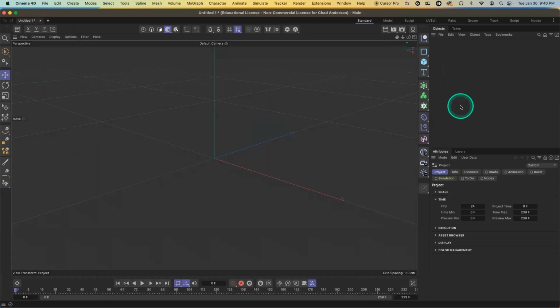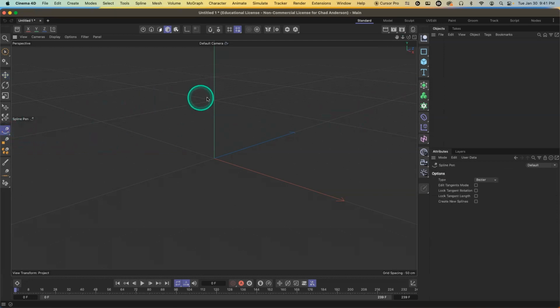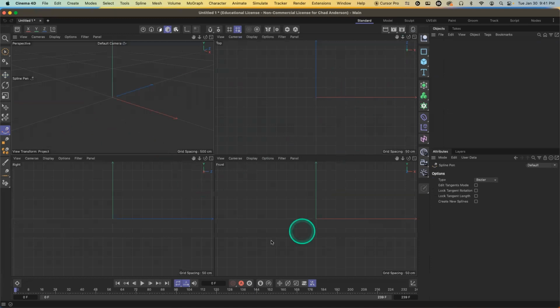So what I'm first going to do is use probably a spline pen. So I'll go here to my spline pen tool. Now I know my spline pen is great, but I want to use this in one of the orthographic views. So I'm going to go here into one of the orthographic views. That's this little button up here. Or you could hit the function keys if you know which orthographic view you're going for. I'm going to hit F5, which is going to put us into the quad screen orthographic.